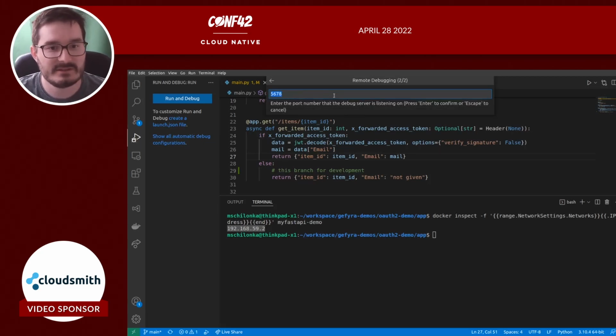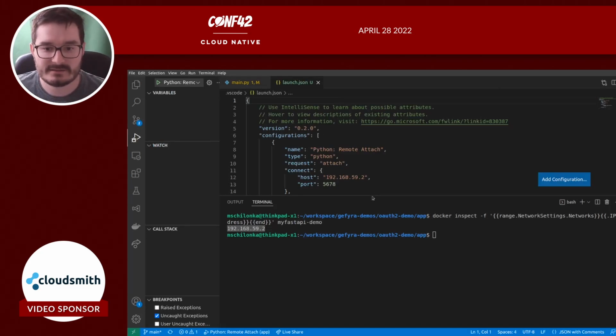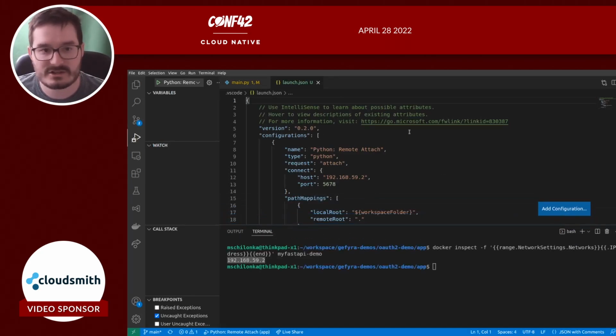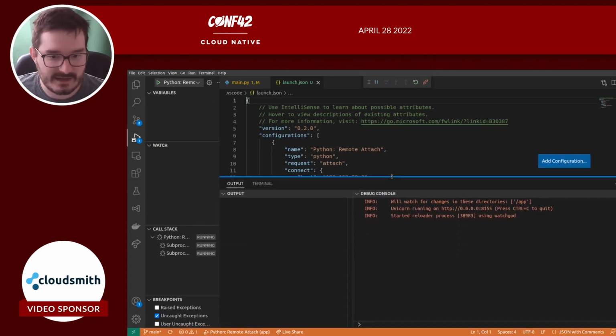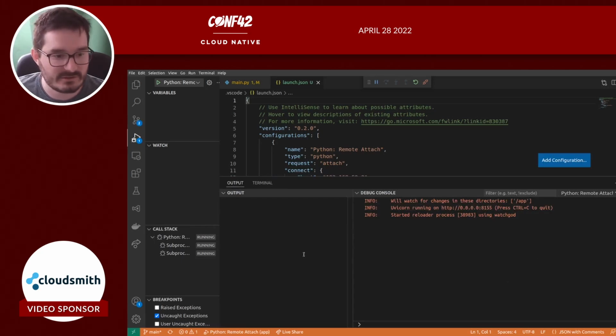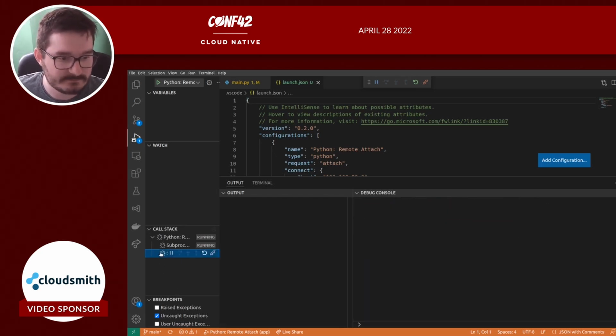So I put the IP address in here, it's the default port, and I hit enter, and VS Code creates a launch JSON. And now by starting the debug, I am getting connected to my local container instance, and it already tells me that Uvicorn is running on this container address, and it basically started the application already.